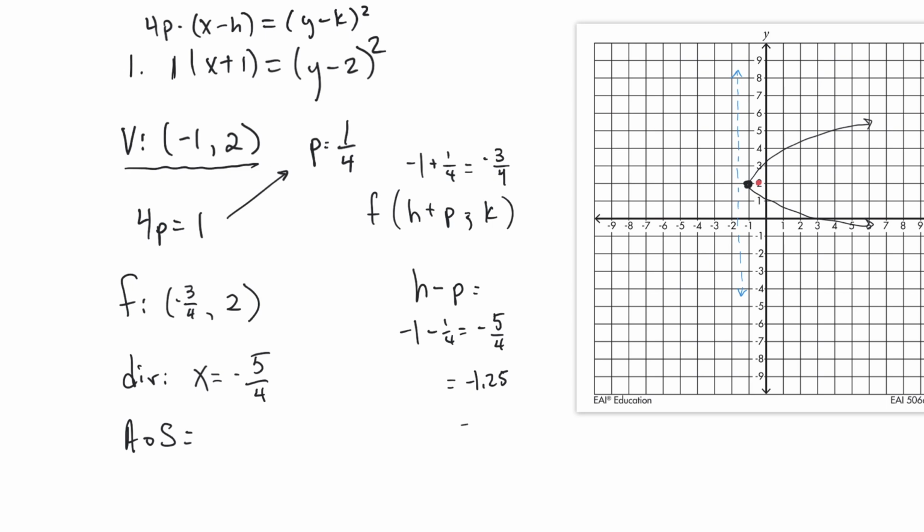The last element we're going to write out is what the axis of symmetry is, right? Well, that's actually quite easy. The axis of symmetry is the line that splits that into two equal pieces. If we were to draw that in, your axis of symmetry would look like this. It goes right through the vertex and the focus, and they share the same y-coordinate. So when I'm looking at this, the axis of symmetry is going to be y equals 2.